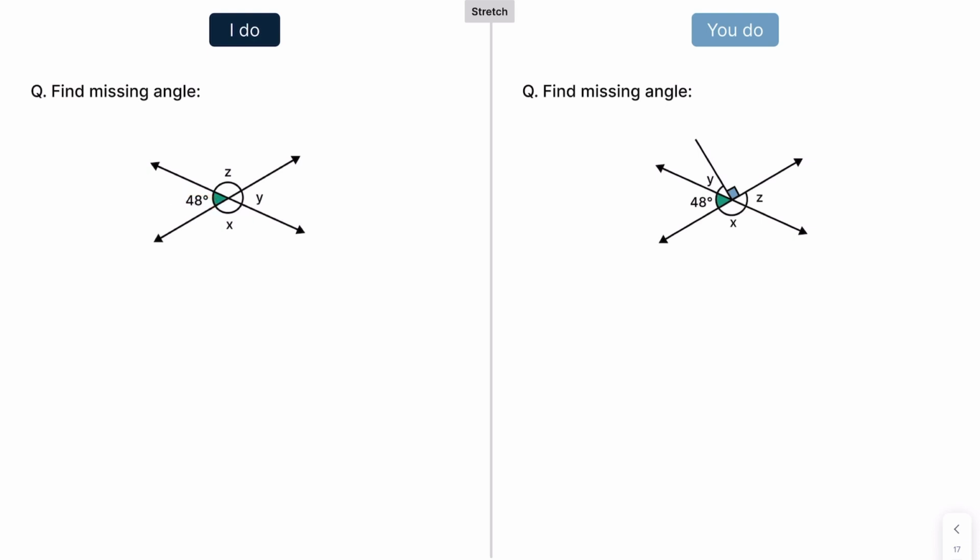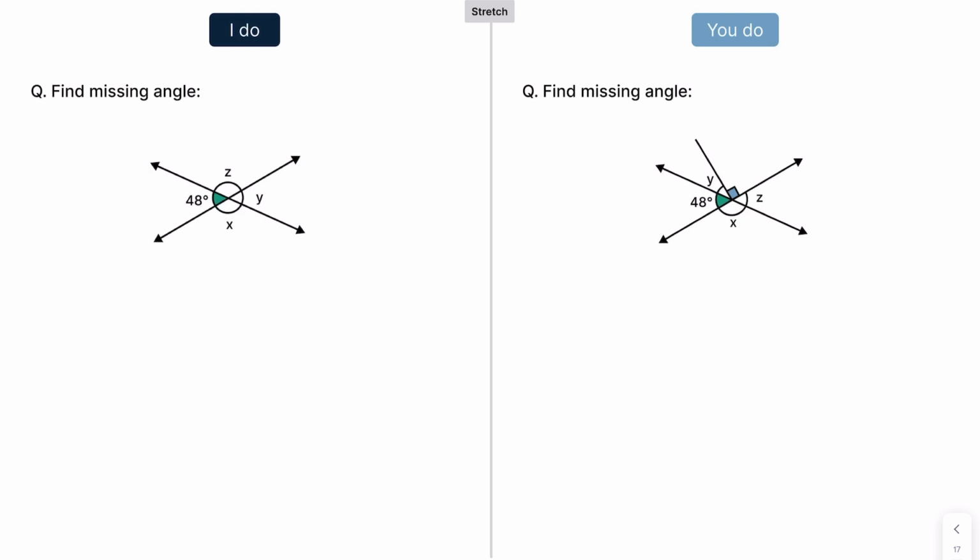And remember, with straight lines, what do I say? So, for example, with this straight line, you know that this side adds up to 180, and you know that this side adds up to 180. And then you also got this straight line where this side adds up to 180 and this side adds up to 180. So straight away, you can pick either line to start with. You can either start with this line or this line. The only angle we've got is 48, so we're going to have to start with something to do with this.